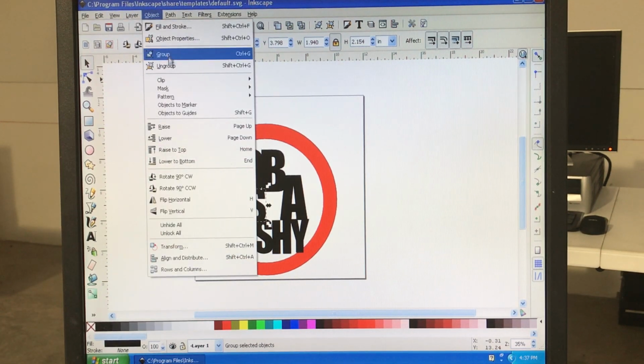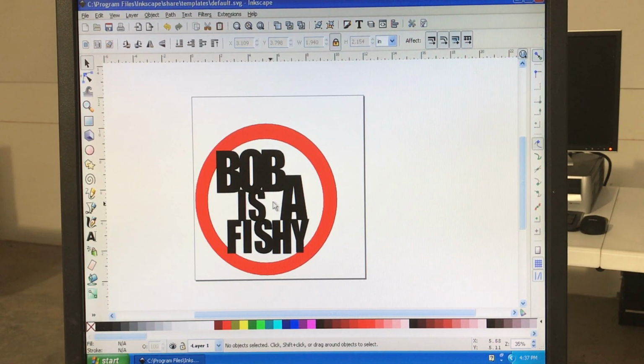You know, there's a little bit of artistic freedom that you can take with this. In this case, I'm just putting it in the way that seems, at least to my eye, the most visually appealing in an abstract sense, because who's going to make a sign that says Bob is a fishy? Not many people that I know. And you know, maybe you want to do that as well. I don't know. There may be a purpose for you.